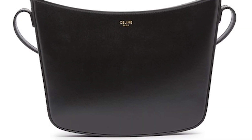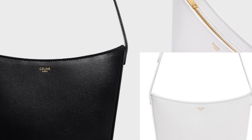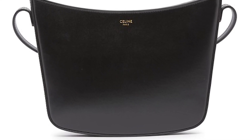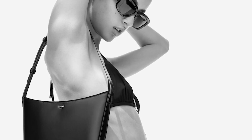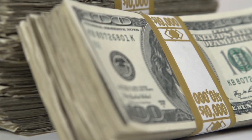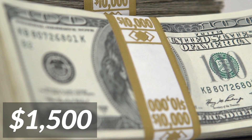Celine Croc Bag. The croc is Celine's take on the classic shoulder bag. The Celine croc bag features a structured silhouette with a zipped top and gold-toned hardware, which adds a touch of elegance to the bag's overall design. The bag is available in a range of styles, including solid colors, patterns, and even a mirror finish. The bag is minimalist and sleek in design, with a spacious interior lined in luxurious calfskin leather. The bag's minimalist aesthetic will undoubtedly appeal to individuals who prefer understated elegance. The asking price for the Celine croc bag varies depending on its style, but can range from $1,500 and up.